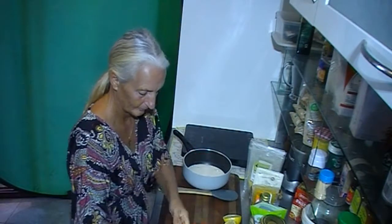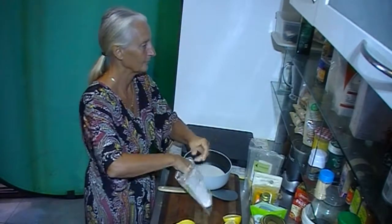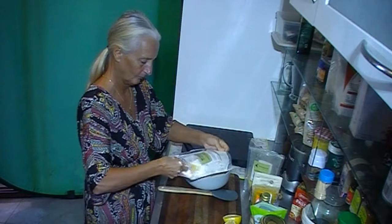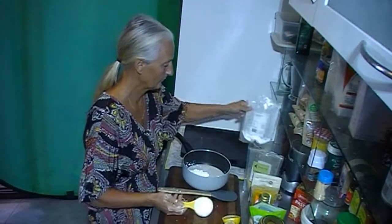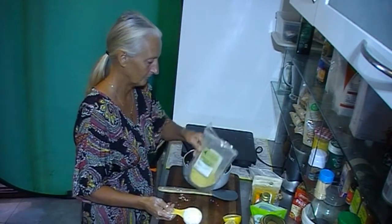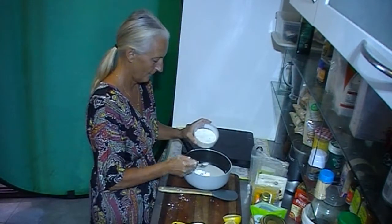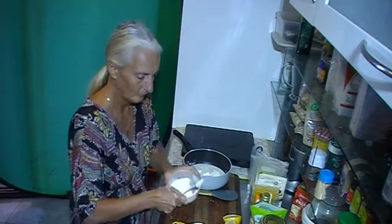1/4 cup of tapioca starch. So the starch is what binds the cheese together. Nutritional yeast next. Yeah, but let's put the kappa carrageenan in. Okay. And that's 3 teaspoons of kappa carrageenan. Now, if you noted with the cheddar, we put in 4 teaspoons, but now we're putting 3 teaspoons in the Havarti because we're just trying to make it into a slightly softer cheese. But it definitely still is a very sliceable cheese.